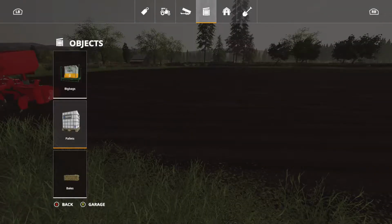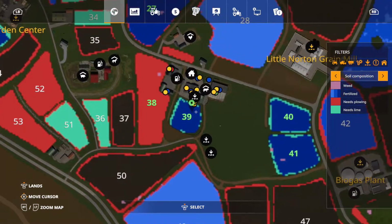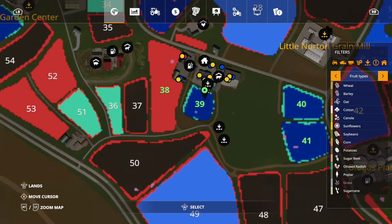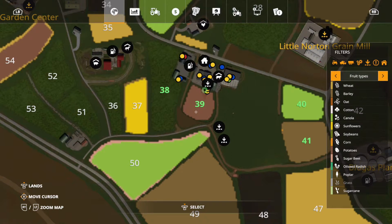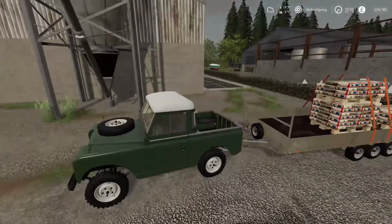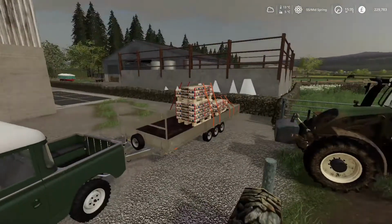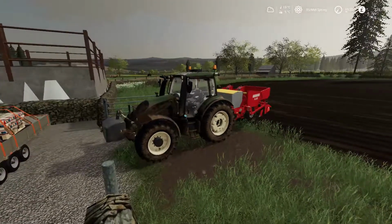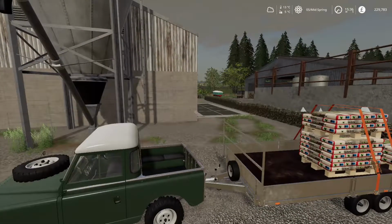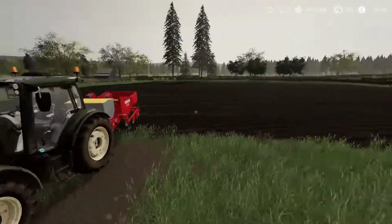There we go. So if we just have a look, this has all been done now. We're in the dark blue, so that's all done. So we have potatoes planted in there. Next episode we are going to continue on with the planting and the seeding. We've got the 2 fields to plant with barley or wheat, and then hopefully we'll get some temperatures where we can plant the other stuff as well. So I need to get some soybeans and corn in the ground. So I think we'll finish the episode there.